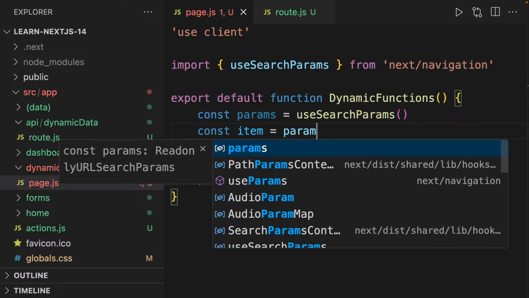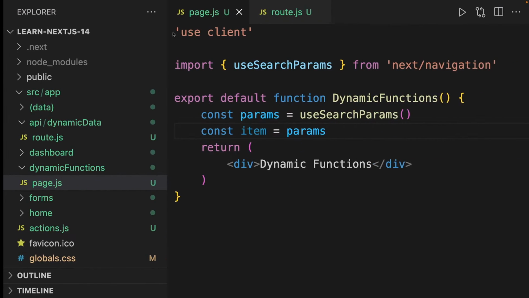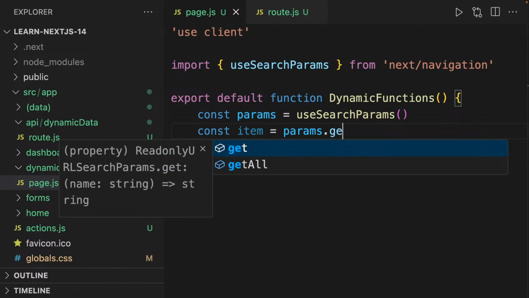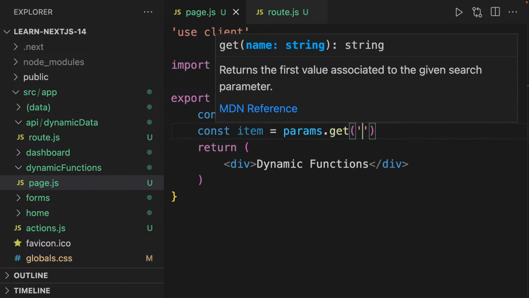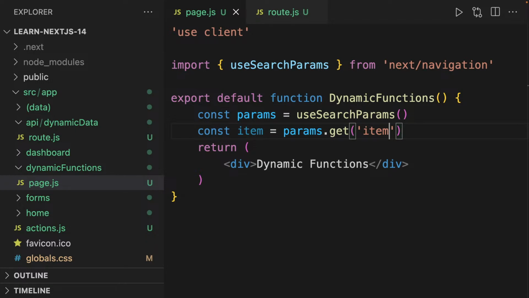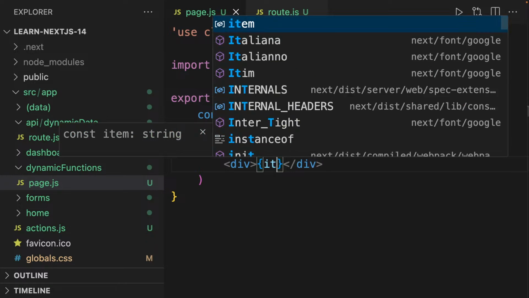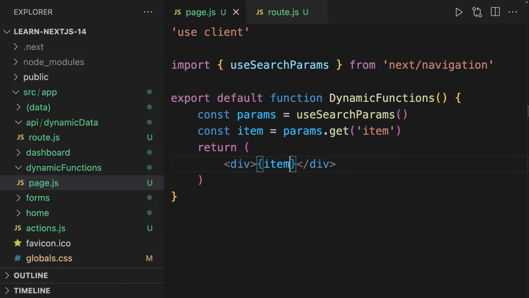So params dot get item. Let's display the item here.